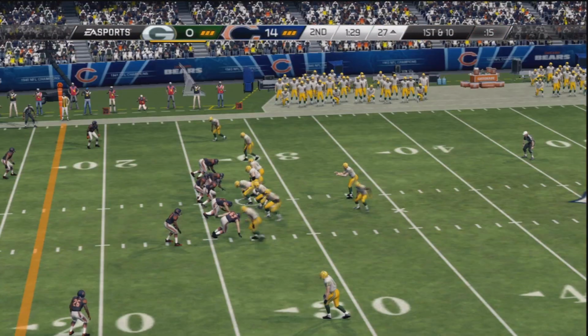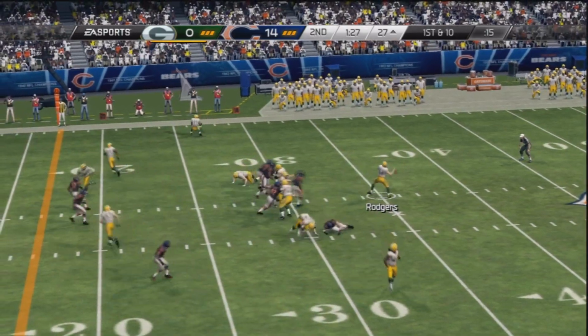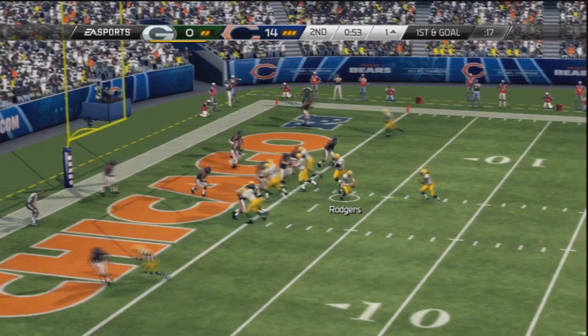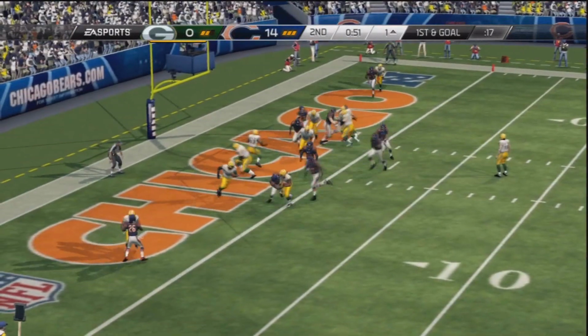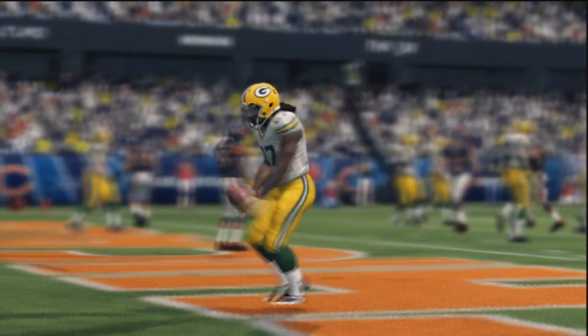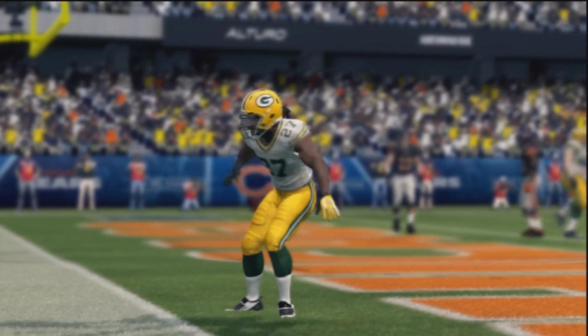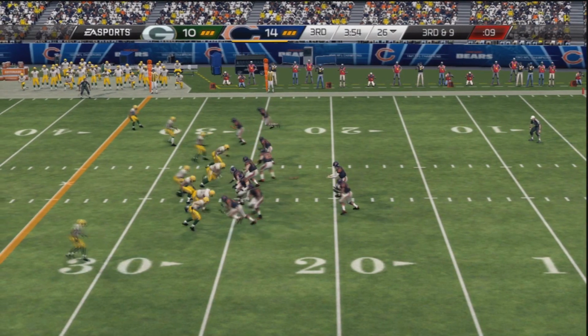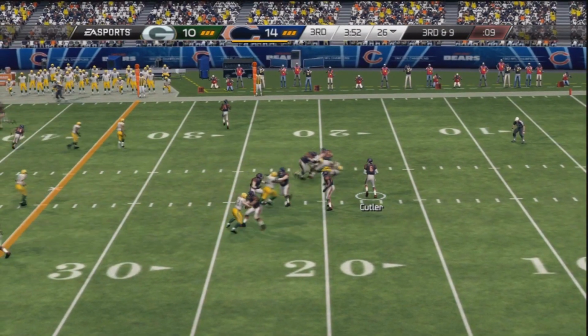Now Chicago has to play some defense. Green Bay on a long drive down the field to cut into this lead. He completes to Andrew Corliss, and on a 1st and goal from the 1-yard line, Eddie Lacy pounds it in for a 1-yard touchdown plunge. The Packers, they trail, but only by a score. It's 14-7 Chicago now. And following a Packers field goal, it's only a 4-point game.